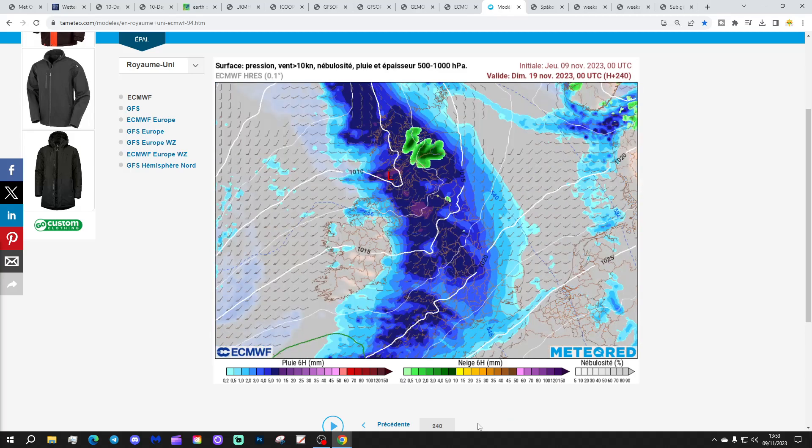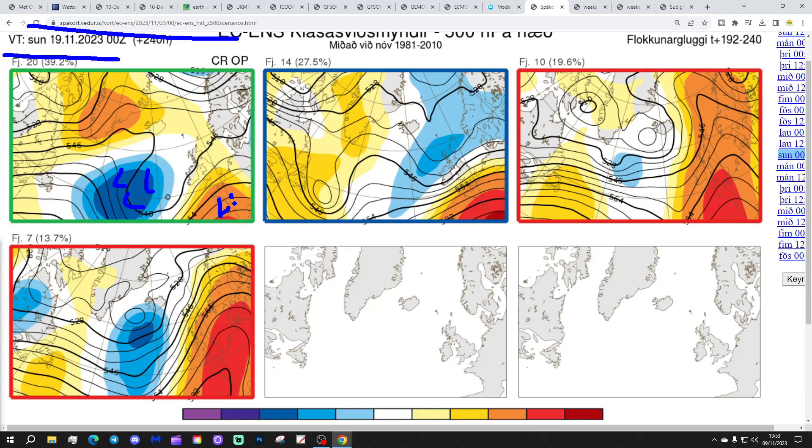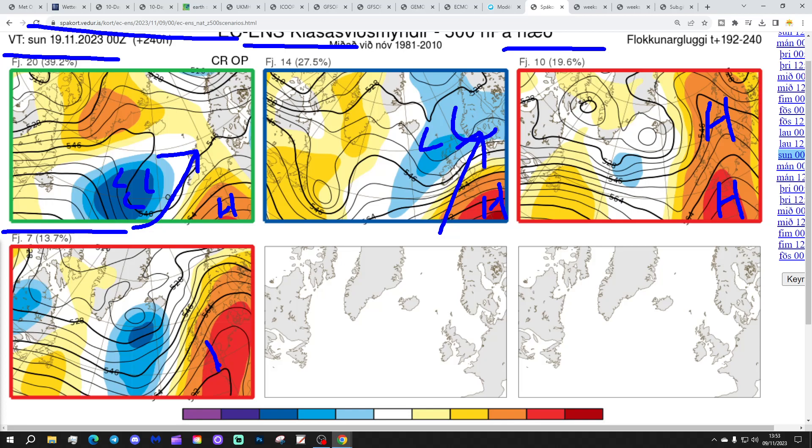By day 10, it's turning milder and bringing up a batch of heavy rain back in from the Atlantic — that gets us to the 19th of November. These are the ECM ensemble options for day 10: 20 members have low pressure out to the west with high pressure to the south-west, so drier in the south and quite mild. 14 members have low pressure to the north with high pressure over France and winds coming up from the south-west. 10 members are building a ridge through western Europe northwards, turning drier and possibly a bit colder. And 7 members have high pressure to the south with low pressure to the north-west and winds from the south-west. Day 10 should be relatively mild on most of those options, with the driest weather in the south.